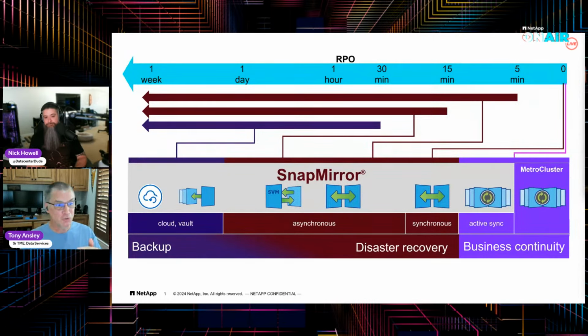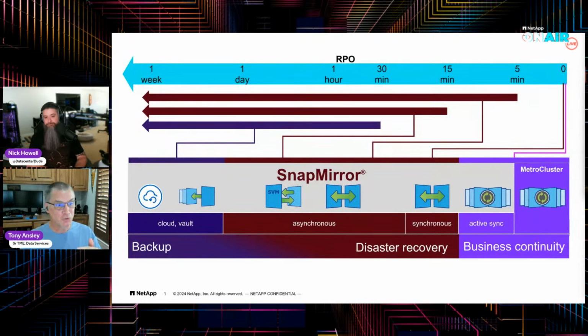Gotcha. If I wanted to just mirror the active file system, I would do SnapMirror with a policy of mirror all snapshots or asynchronous. There's several policies depending on how many snapshots and whether you want to automatically do dailies and weeklies and monthlies. There are some policies with rules that are already pre-made for you, or you can create a custom policy of your own. Yeah.